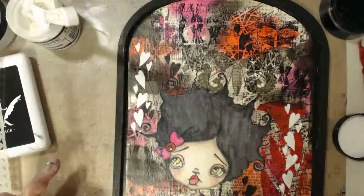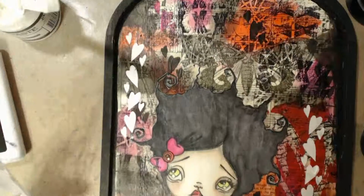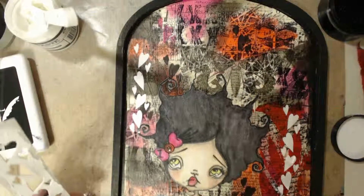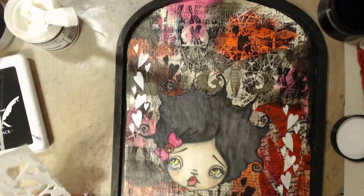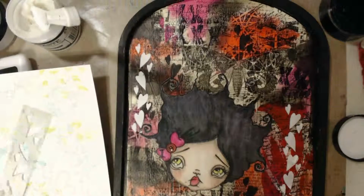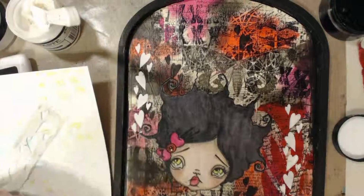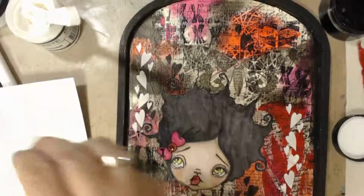Okay, so as you see, I did that. And what I love to do, and I tell everybody all the time, is I'm always working on an extra sheet when I'm working on my stuff, and I use those sheets and I'll clean my stencils on them, so that when I add more paint to them, they become pieces that I can work with. So, as you see, I've already started one here. It has leaves, swirls, and everything. So I'm going to clean my stencil off with it so that, again, I will have another clean one started, and I'll have more details on it because it just adds more texture. And it'll leave little hearts on there.